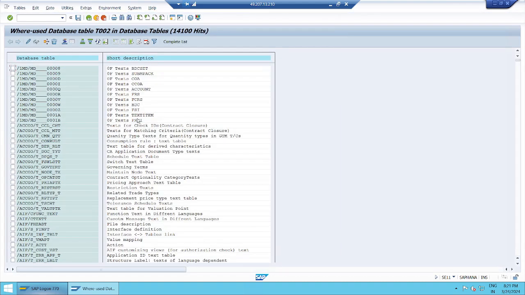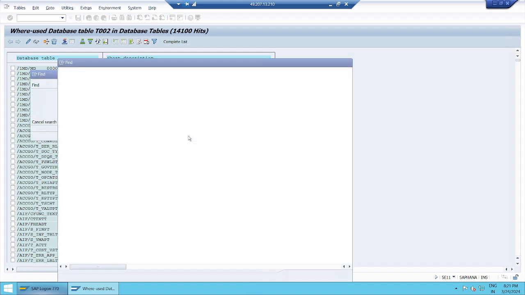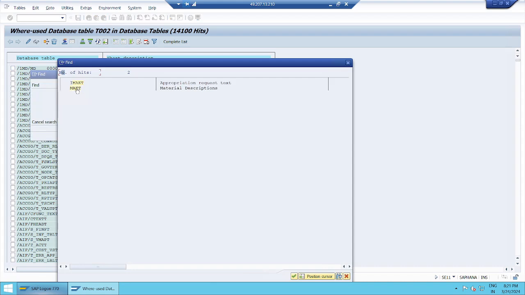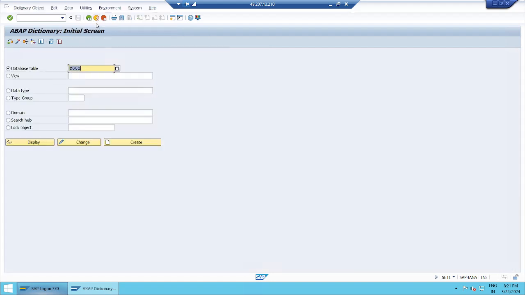Okay, so now in this 14,000, you will find MAKT. Yes, MAKT. Multiple, right? So this is the way the where used list is useful for you to quickly identify.